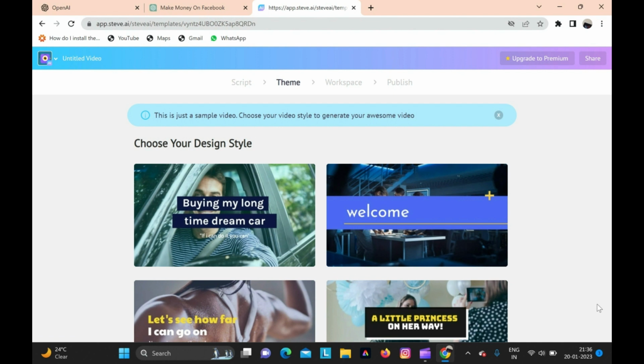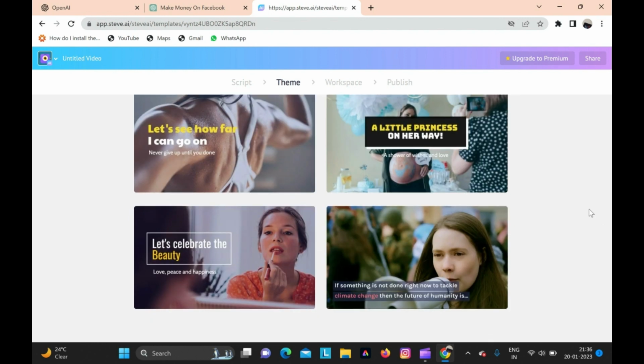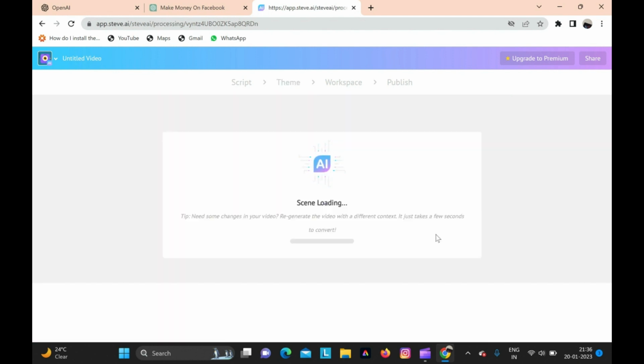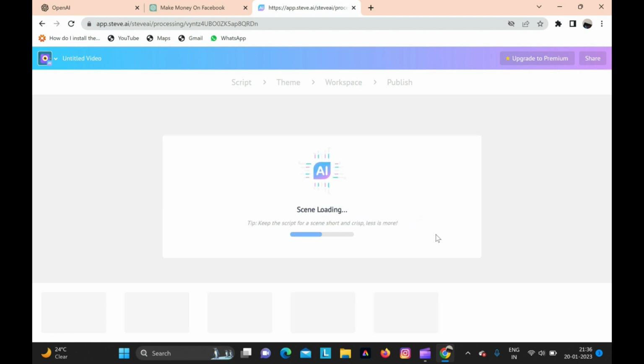You are given a template to choose for your videos. These are the available templates we have. You can even choose this. It's loading our templates. It's taking a little more time to load the templates.